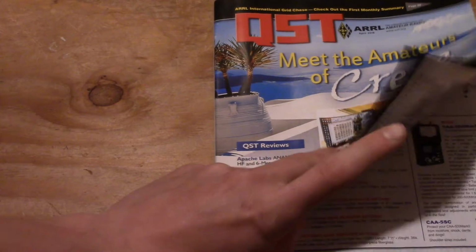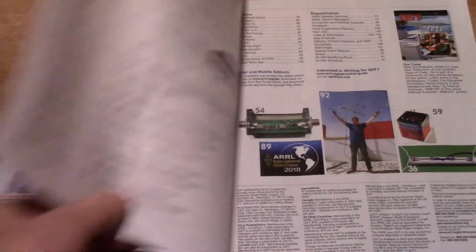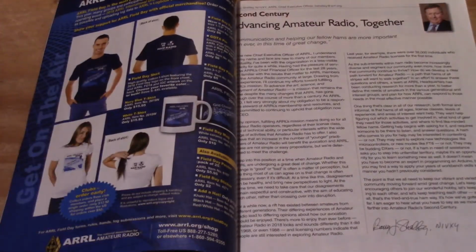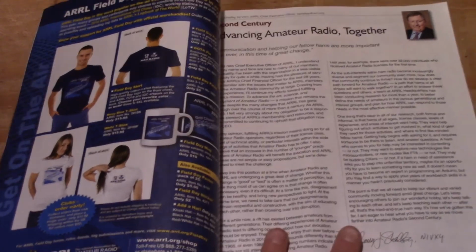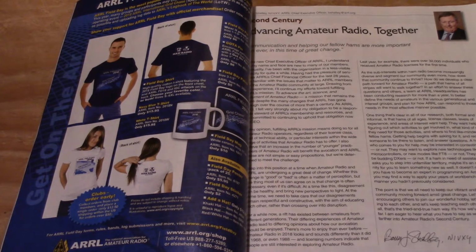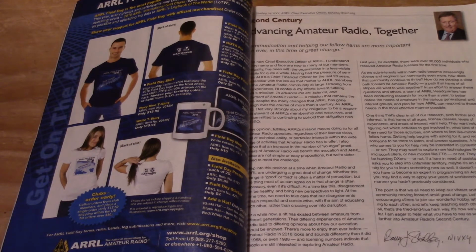Our biggest announcement comes right at the start, where you find out, if you didn't already know, the ARRL has a new CEO. Tom Gallagher was just replaced by Barry Shelley, N1VXY, the new Chief Executive Officer of ARRL. And this is basically just a little bit of an intro about himself and a few goals he has planned for the ARRL in the next few years.